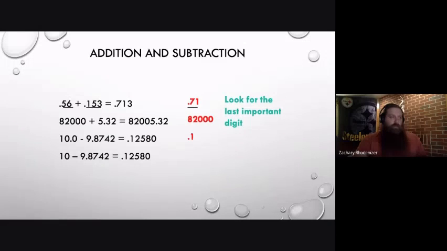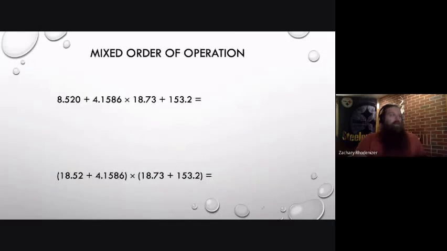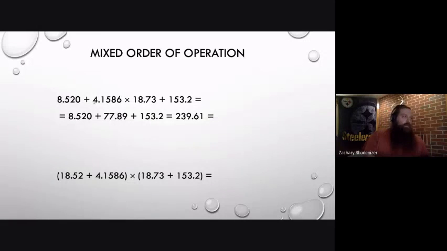More stuff right here. Okay, more practice for you. I'll let you look at those. If you have a mixed order of operations, follow the order of operations, all right? And don't round until you get to the very end. So I do my first step. I'm going to do my multiplication. So these two things, all right? I get to the end of my multiplication. I need to round. This has 4 sig figs in it. This has 5. So this answer should have 4. Now I'm adding 1 digit after the decimal, 2 digits after the decimal, 3 digits. So I got to go with 1 digit after the decimal, all right? And that's where I round it.